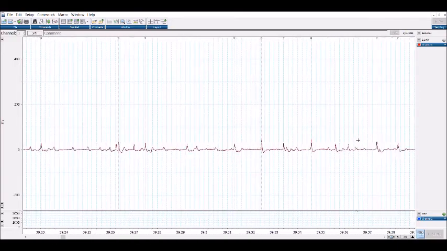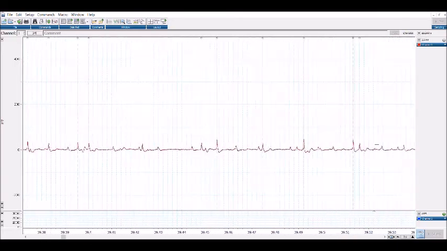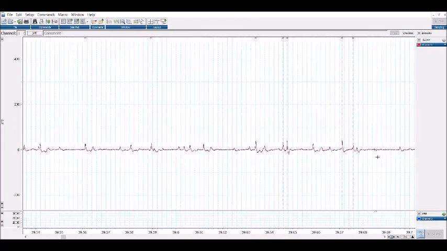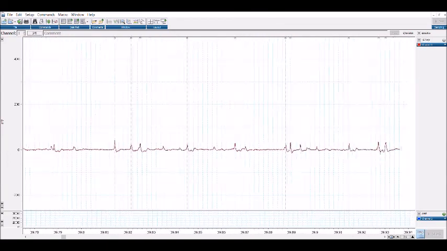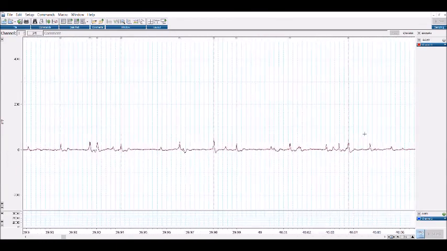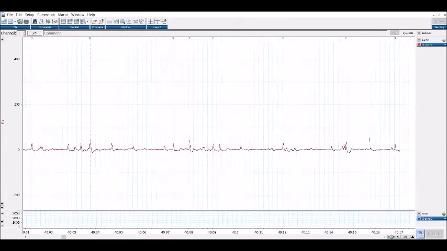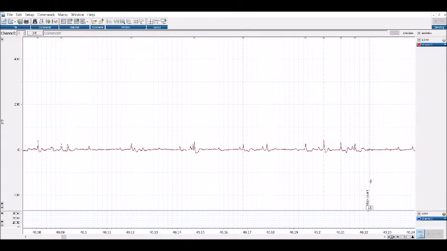So once you go through all of this, and you get to the end at 10 seconds, you will do what we did at the beginning, which is add a comment where you are and stop count. So at exactly 10 seconds right here, you want to stop this count. And then you'll see at the bottom over here, it tells you how many spikes it counted. So it counted 15 spikes in this 10-second period.